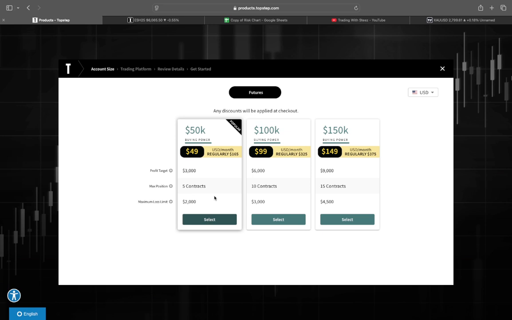Like, the more money you make, the higher the bottom of your account goes. So if you go to 51K, you can't go past 49K. And that 49K stays. So let's say you go to 51K one day, and now the lowest you can go back is $2,000 lower. So that'll bring it to 49K.